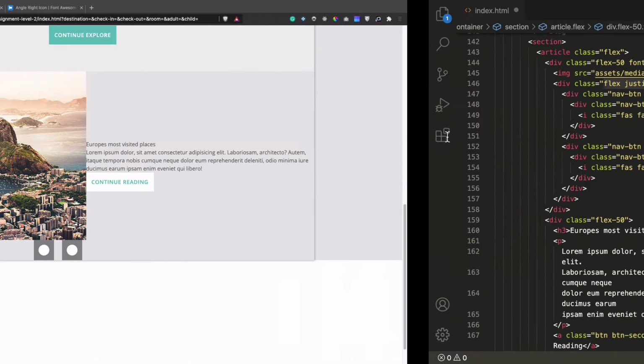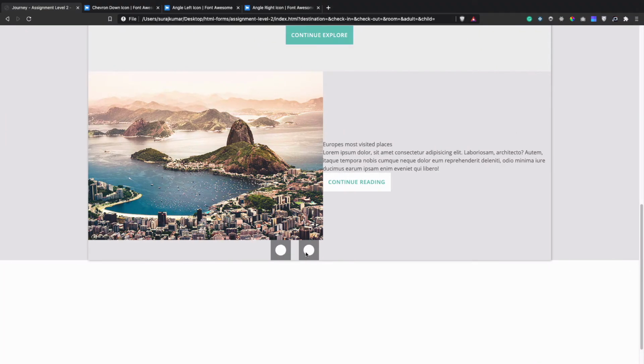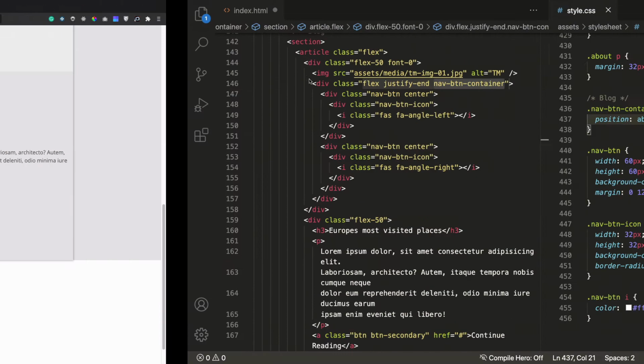So what we will do, we will make them absolute. After making them absolute, obviously it will go out of the flow, then we can take them from the top 50%, so it will come in the middle of this section. So we will have to make this section position relative.